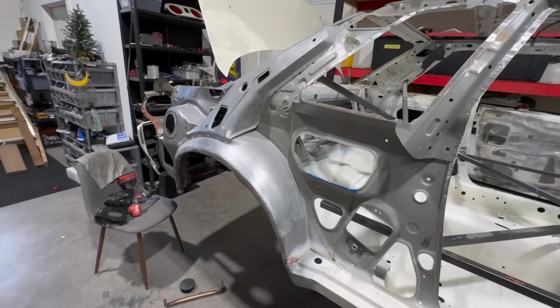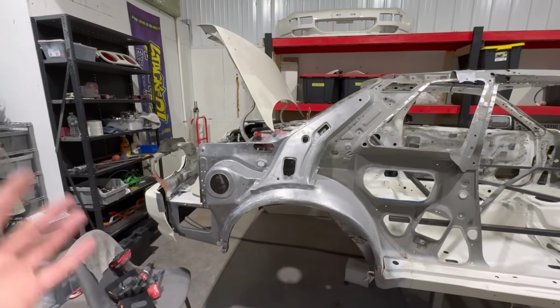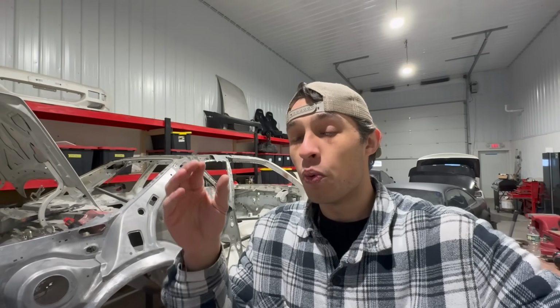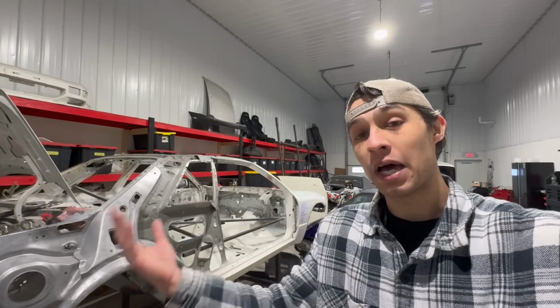At the moment, I really wanna try and dial in everything that needs to be done behind the quarter panel. Reason being, I really wanna get this quarter panel fully installed because I wanna get these things welded on the car, maybe not fully because we'll get to that. I'd really like to just install them off of the rotisserie on the body car as it sits right now. Then I need to get it back on the rotisserie to complete some stuff, as well as undercoat the bottom side of the car.